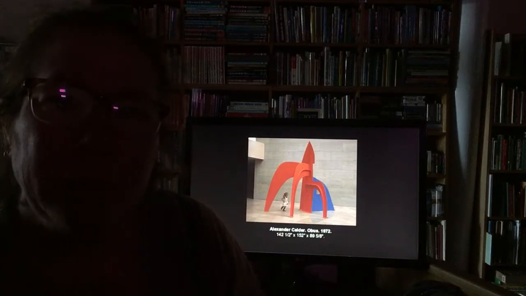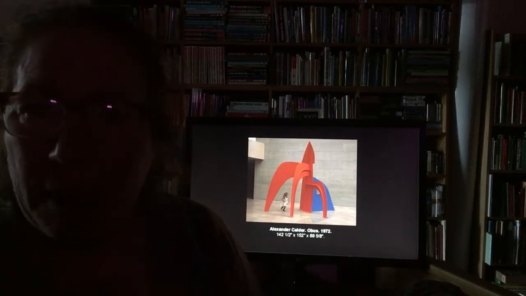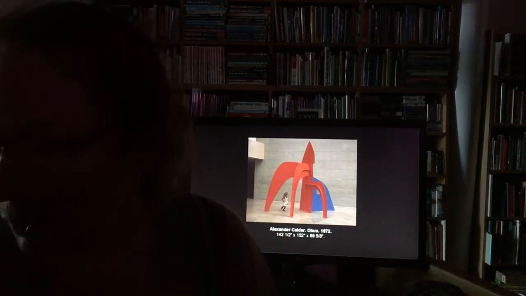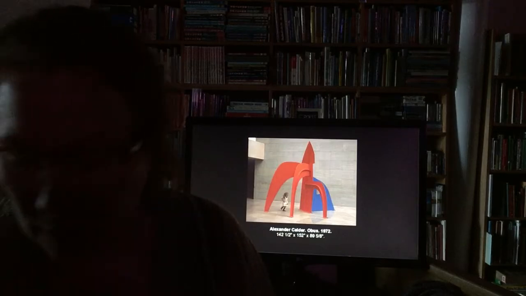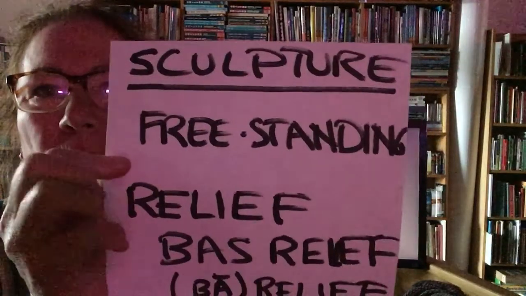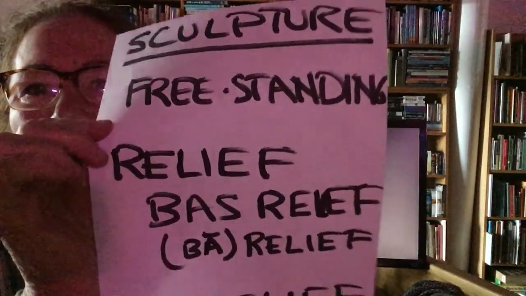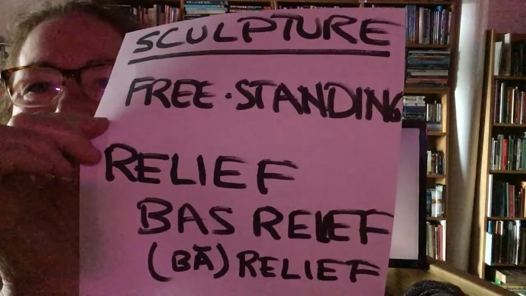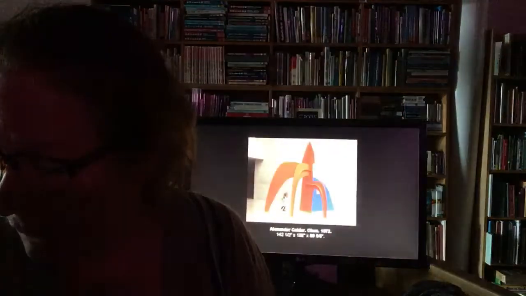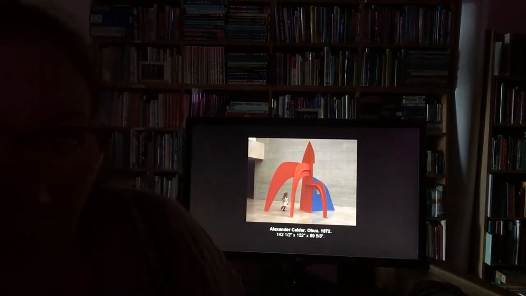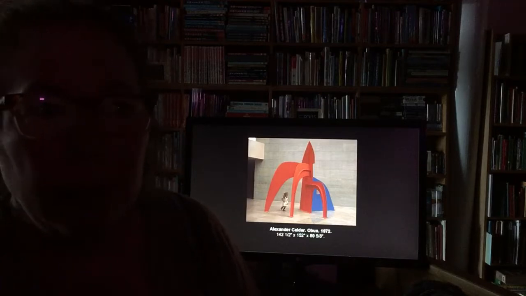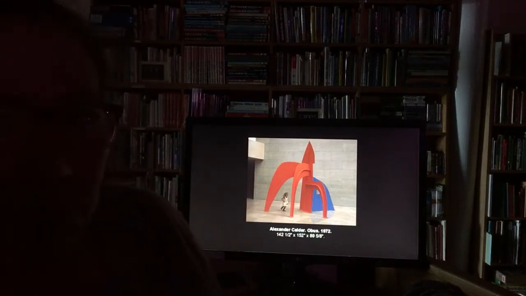So if it's not a freestanding sculpture that you can walk around in 3 dimensions and see from all sides, it's normally what we call a relief sculpture. And so we'll take a look at these different terms here really quick. So this is sculpture. There's freestanding. There's relief, and then there's bas relief, and it's spelled B-A-S, but it's pronounced bas. So the one we're looking at right now is a freestanding sculpture. It doesn't have anything behind it that it needs for support.